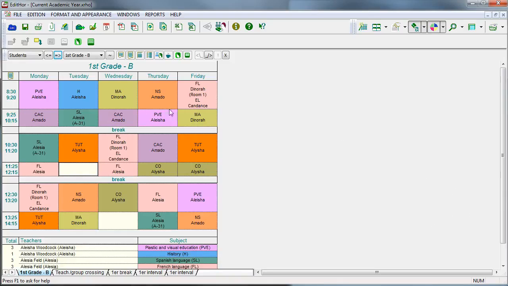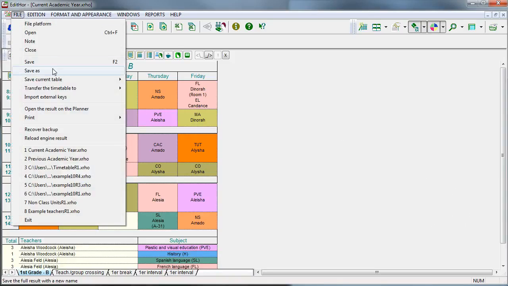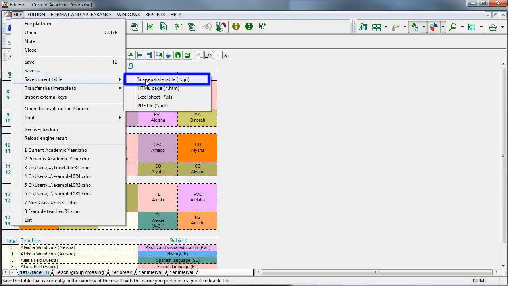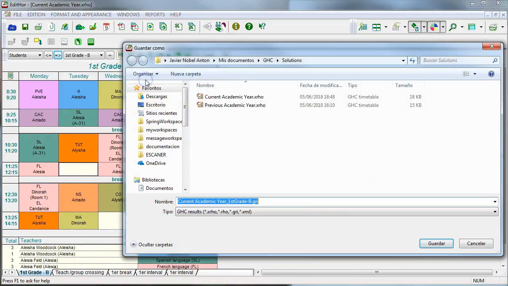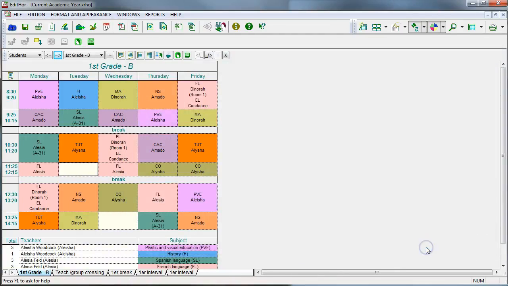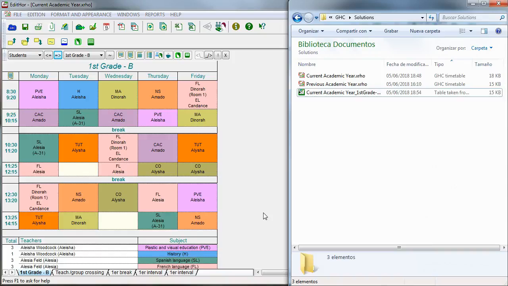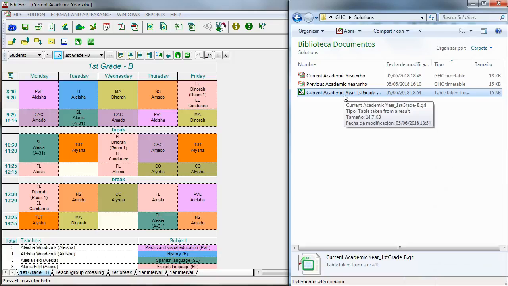From the timetables generated by the engine, the editor allows you to create other files. In the files with the .gri extension, you can modify the contents of the tables freely. The .gri files store only one table extracted from the timetable.